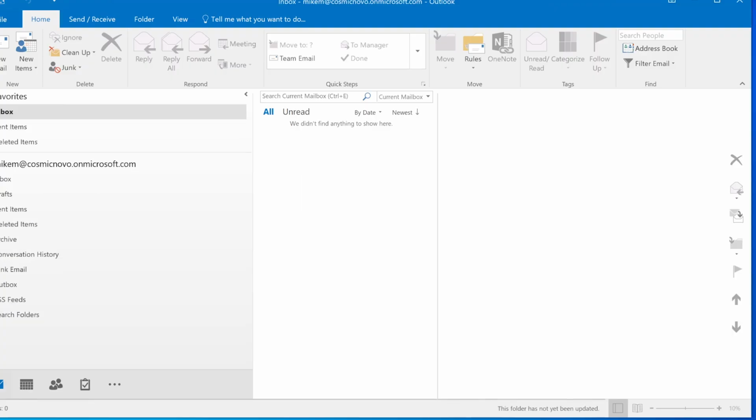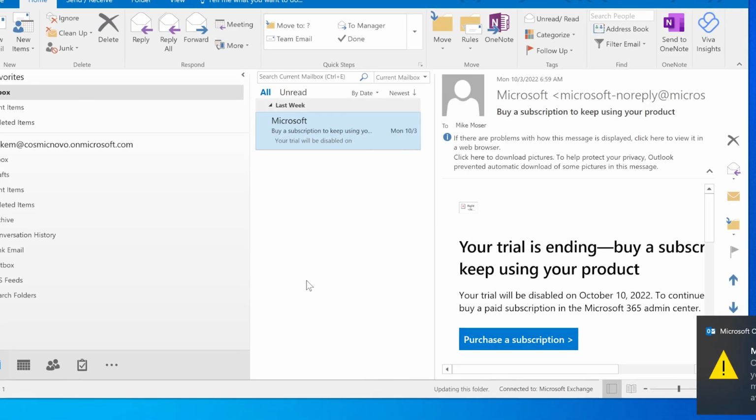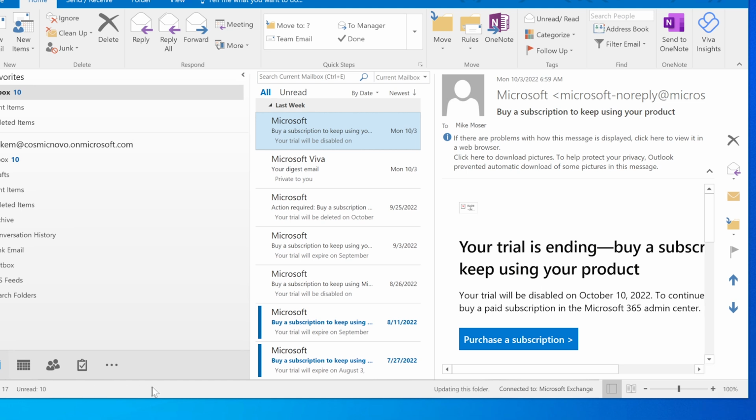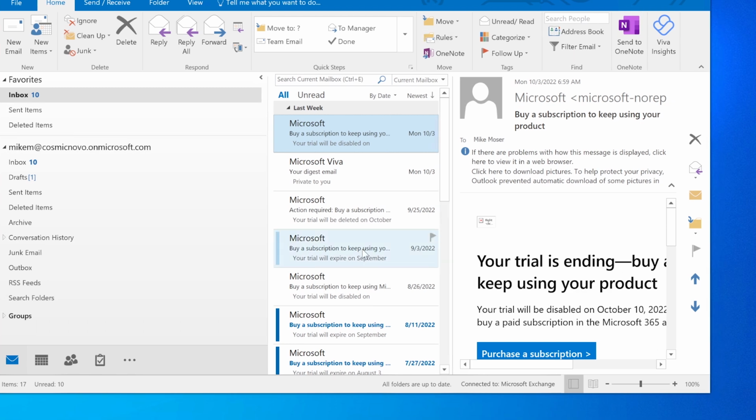It says here preparing Outlook for the first use, and here it is. So now it's going to start downloading, and you may not see it here, but on the bottom, usually you would see it's downloading stuff, right? If you have somebody with a large Outlook inbox, someone who's been around for years with gigabytes of Outlook stored, this may take a while, because this is a fairly new account. It says all folders are up to date, which is fine.